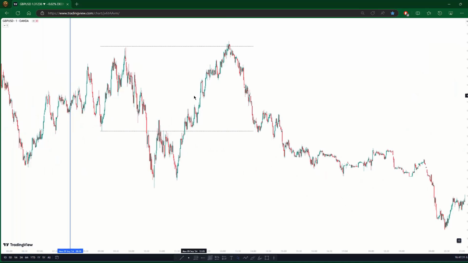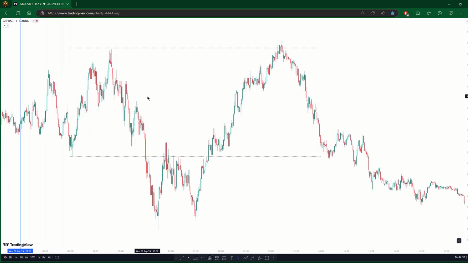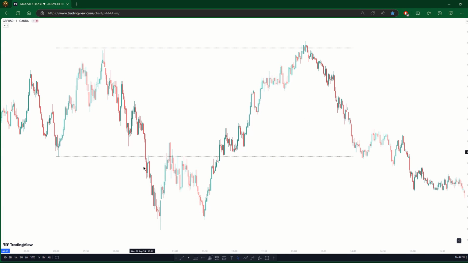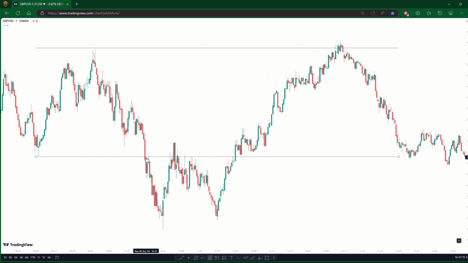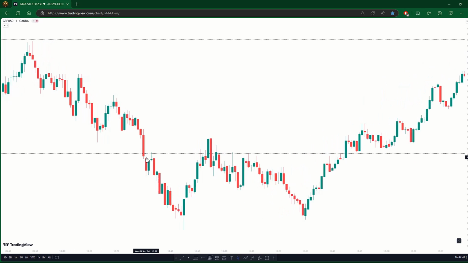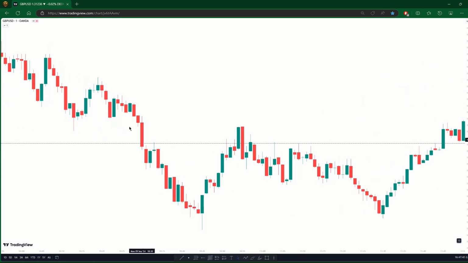You can see here price took out the low. This is the low, if you remember very well. The market took out this low here. You have to start from up there. You can see the market made this pullback, made that swing high, and started falling to the downside again. It was just falling, and then made another pullback here. That's another swing high, and then it continued going to the downside.